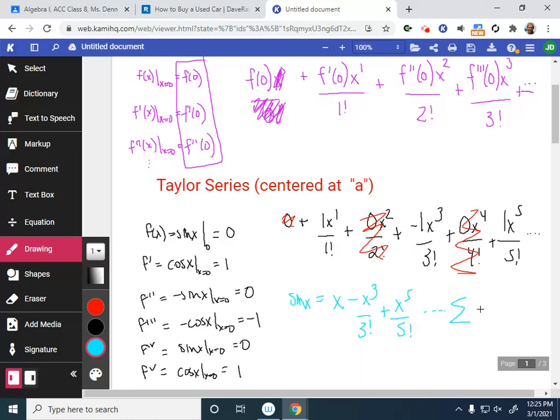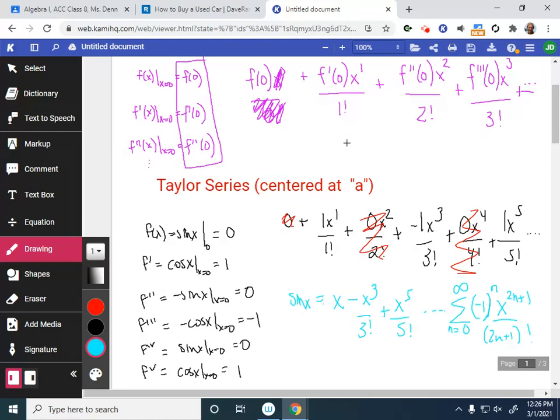And we could write that general term even if we didn't have our notes. We need that alternator, or I forget what Paul called it, the switcher. We need an x to the 2n plus 1 over 2n plus 1 factorial. We need to start this at 0 so that my numbers work. And then I'm going to start this at n equals 0. First term's positive, we're set. So this is the shortcut to the long version from yesterday's video. This is the shortcut to writing the Taylor series for sine, or MacLaurin series.